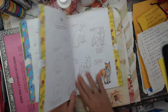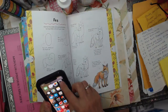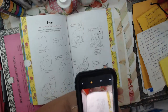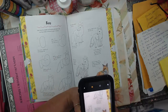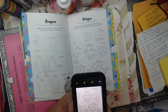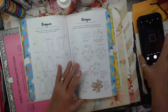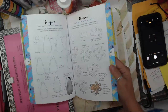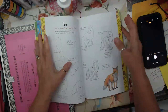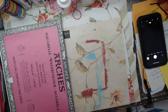Yep. So that's what my plans are, what I'm going to try for. We'll try it. And that way, I think I'll be able to push a couple more of these out. We've done a lot of these animals already because we've done the polar bear in the other paintings, but that doesn't mean we can't sketch it here too. So that's what we'll do, or that's what I will try to do.